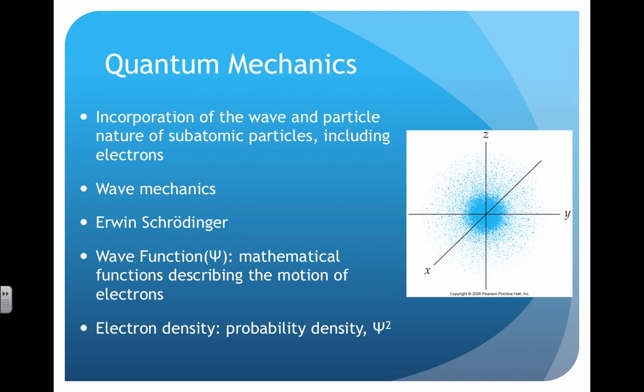What Erwin Schrödinger did is he applied a mathematical model to the movement of electrons, and he came up with what we call a wave function. Based on the math, and basically in a roundabout way, he mathematically modeled the attractions of the particles in the nucleus to the electrons on the outside and tracked what kind of movement would be most likely.